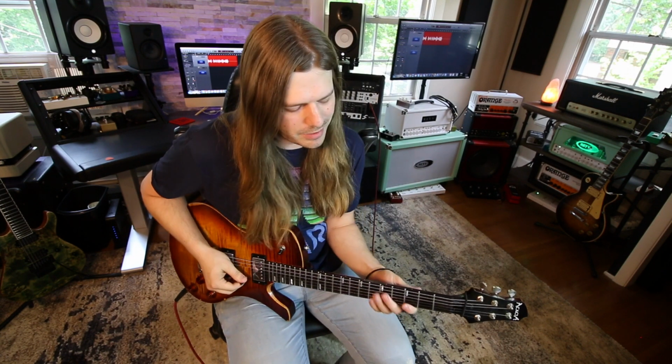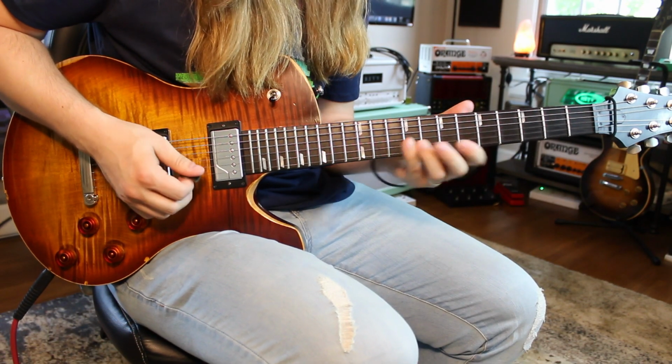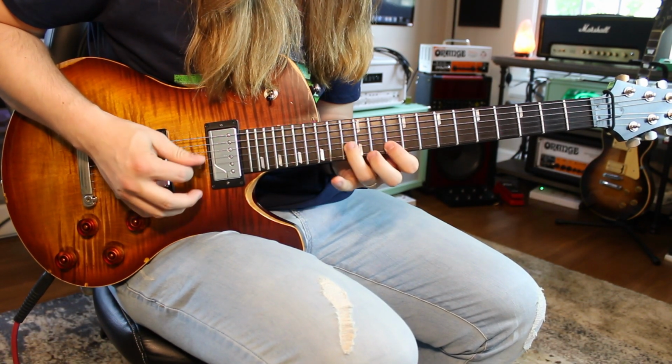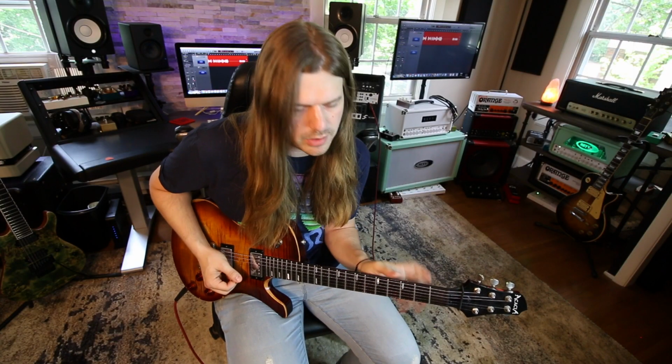Now the final one actually gave me a lot of trouble because it was something I haven't done before. And I was like, oh wow, that's actually kind of cool the way these line up. All are pentatonic. So I'm just kind of using these diagonal shapes. You know, they are arpeggios. I'm not really viewing them as chords or anything like that. I'm just thinking of the scale and moving through it that way.